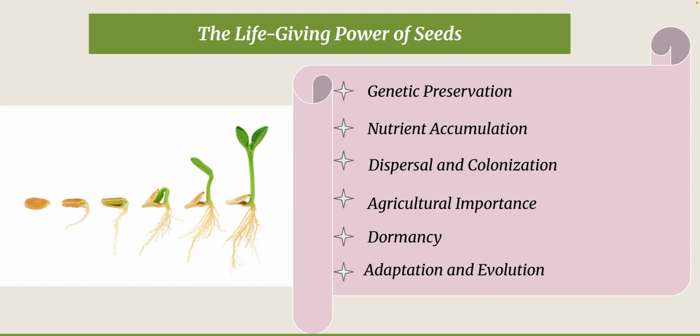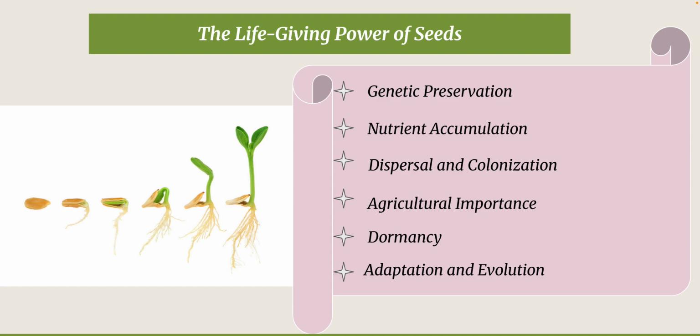Nutrient accumulation is one of the biological significances that take place during the seed developmental process. The accumulation of essential nutrients during seed development is a key factor that influences seed quality and ensures its viability. Essential nutrients including protein, lipid, carbohydrate, and minerals are collected during seed maturation to promote the growth of the subsequent seedling.